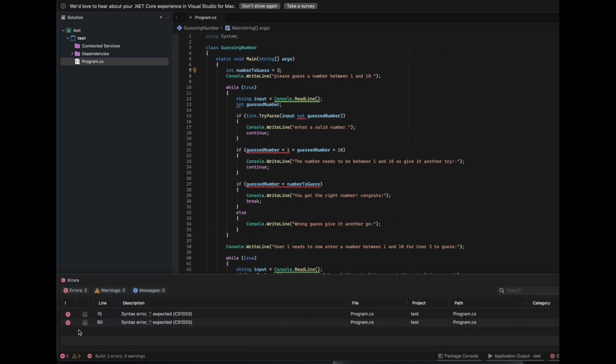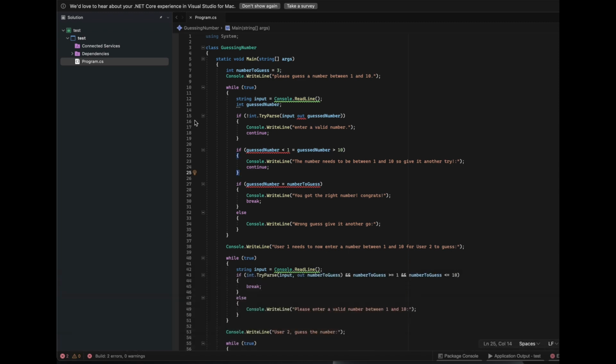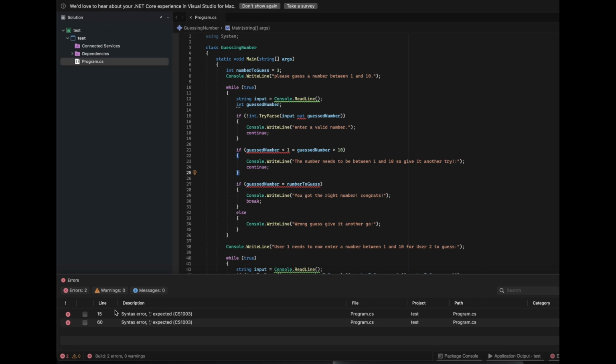So let's have a look. We've got lines 16 and 60 where we have to fix it. On line 15 here, we've got an int try praise, input outguess number. So you can see the syntax errors around here. Based on another code we did, I feel that because it's an if statement now, it's not just the regular line, it's an actual if statement. There's nothing separating it, as we can see here, because it did say syntax error.